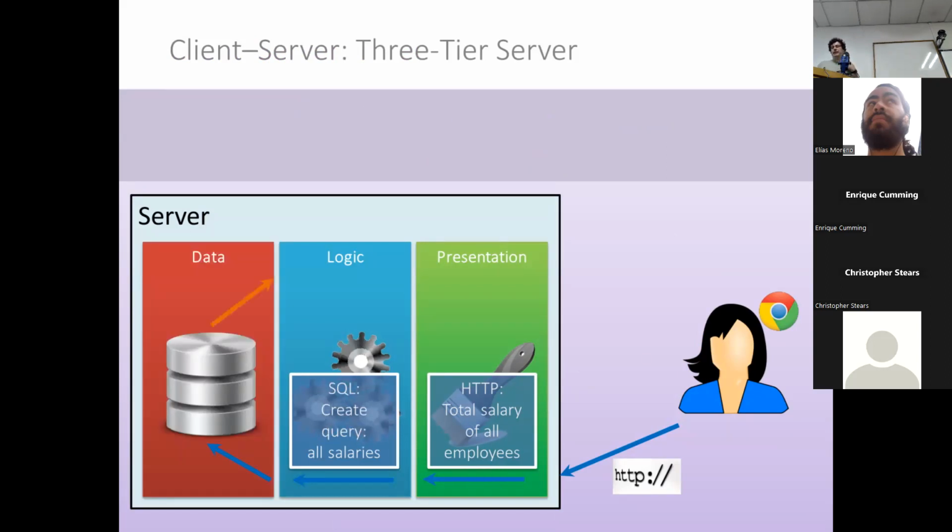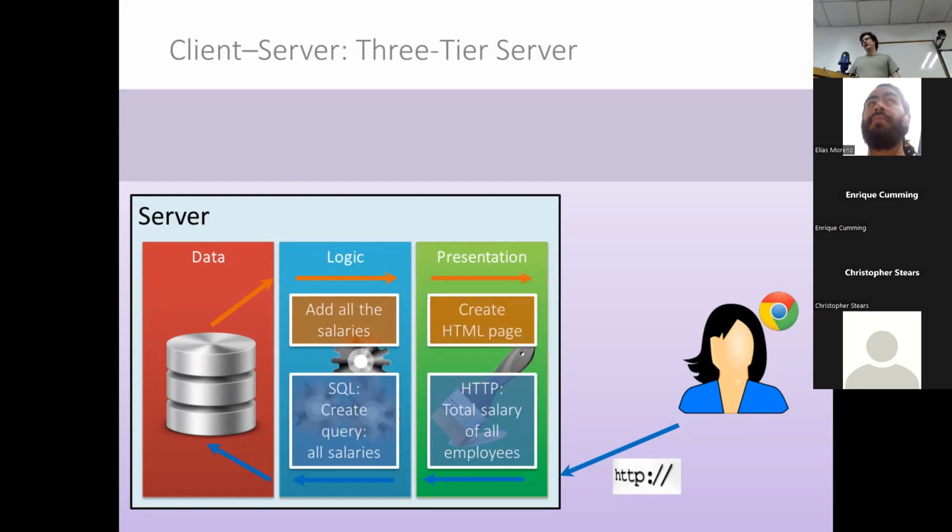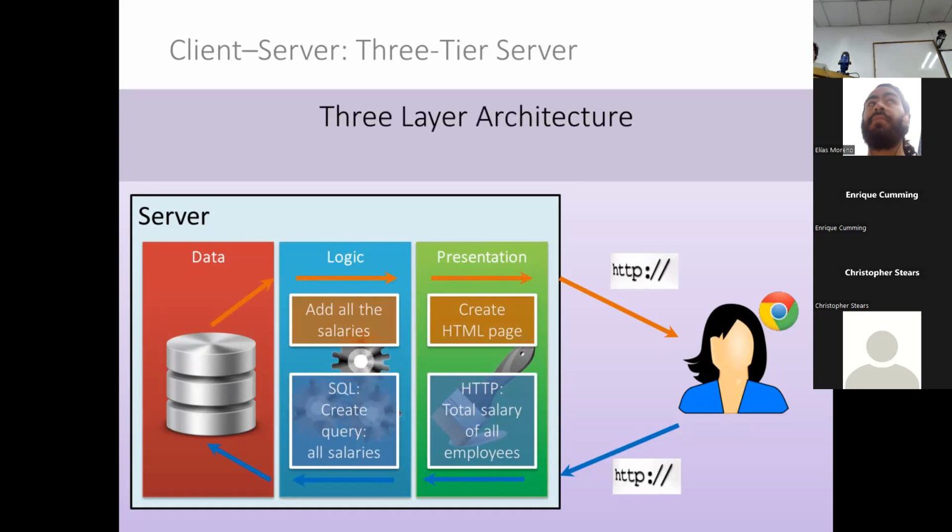So then on the way back, the logic applies some aggregation to the data, and the presentation then creates some sort of interface or visualization of the results for the client. Yeah, so this is one example of a more specific type of client-server architecture. Okay. So this is called three-layer architecture or three-tier architecture, data, logic, presentation.